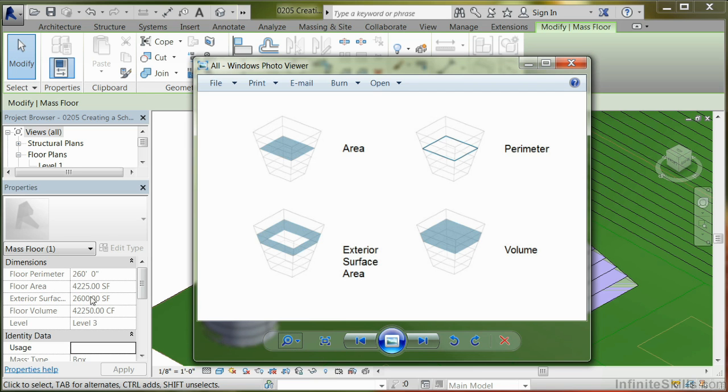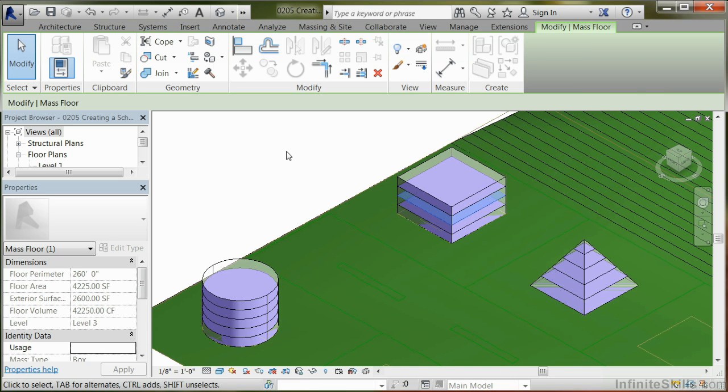The other one here, which is exterior surface area, is a different kind of calculation. It is a rough cost estimate kind of look at the exterior face of the building in square footage. So if you wanted to count between level one and level two what the surface area is on the exterior, you've got that. You also have down here floor volume. And floor volume is in cubic units, if you can see there. This kind of information is useful if you have to figure out something like an HVAC load or something of that nature. Okay, so basically that's what we have.